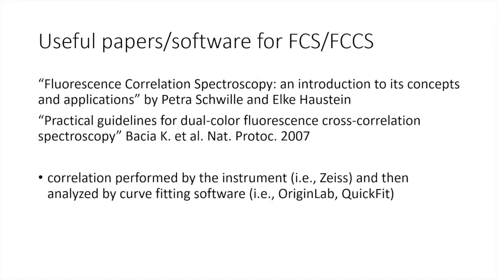So there are lots of papers and software for FCS, FCCS. I especially like these two papers. The first paper is an introduction to FCS, and the second paper is the practical guideline for FCCS. If you're interested, you can take a look and see how to set up the system, which points you need to be careful about. When I do the correlation in our lab, I'm using the Zeiss FCS module and then do the fitting with Origin Lab or QuickFit. So this is the way I do FCS.